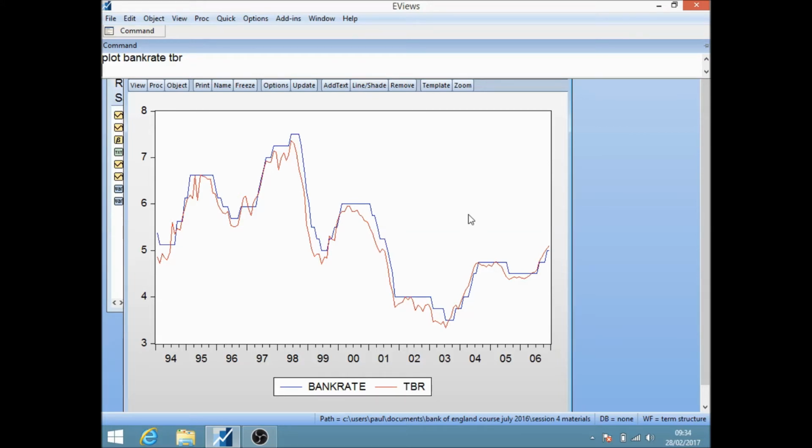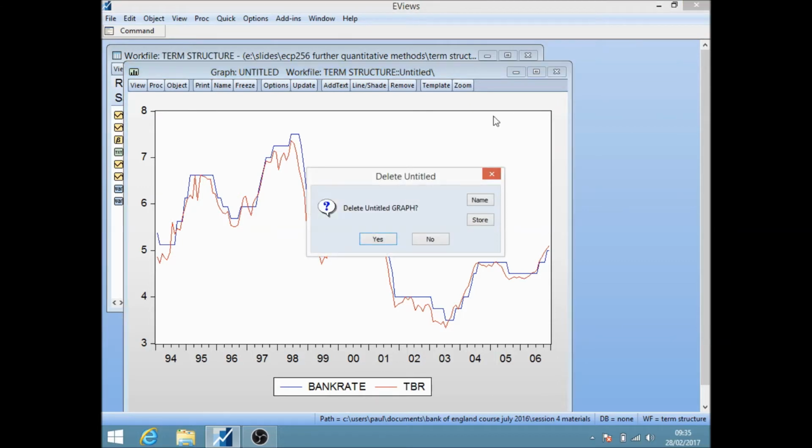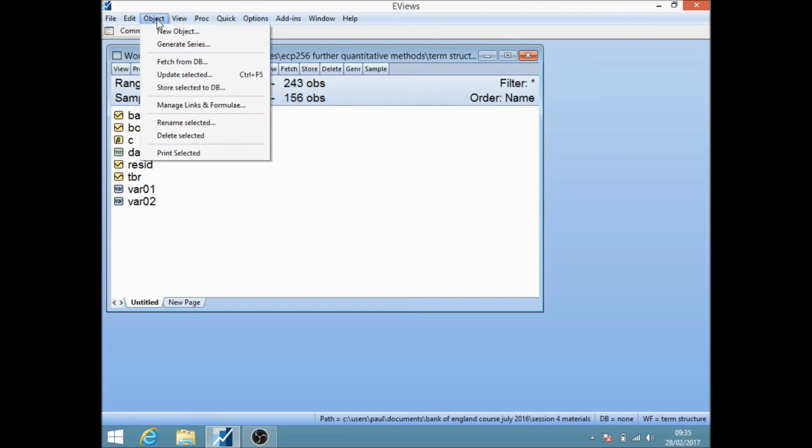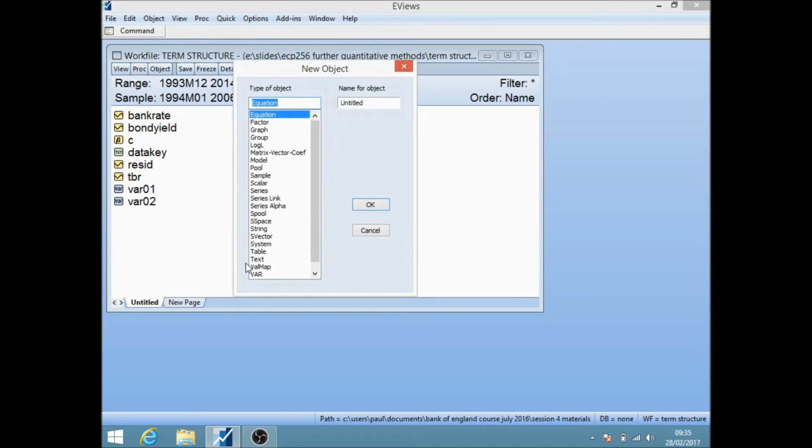Okay, so there's clearly a relationship between these series, and what I want to do is try and capture that relationship by using a vector autoregression. So I want to model it with a vector autoregression. So how could I do that with eViews? Well, like most eViews procedures, we set up an object to deal with this. So I can go here to Object, New Object, and one of the objects here is a VAR, Vector Autoregression.